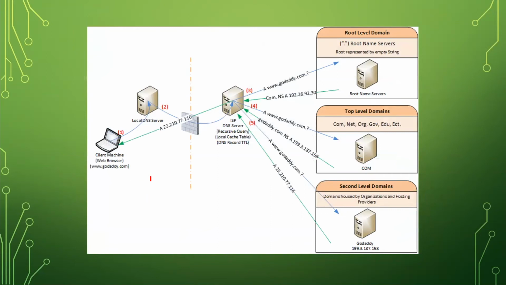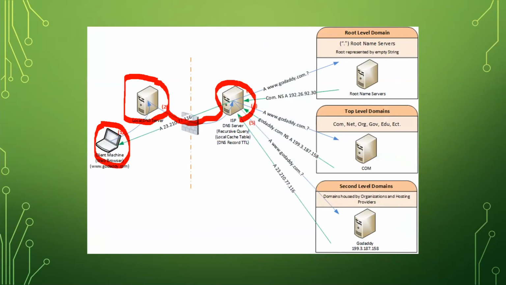If you're not familiar with how DNS works, here's your client machine. Maybe you're sitting there in a web browser and you ask for www.godaddy.com. If the machine has already been there and it knows it, it will not ask anybody else. If it doesn't know it, it will ask your local DNS server, which is probably your router. It has a cache too of frequent, recent requests, and if it knows it, it'll just return it. If it doesn't, it'll send it on out and up, probably to your ISP's DNS server or an OpenDNS server, a public one if you have it.